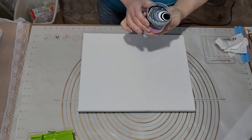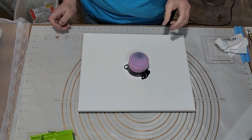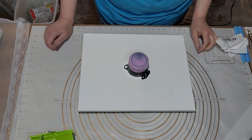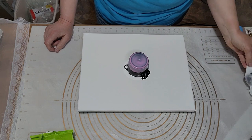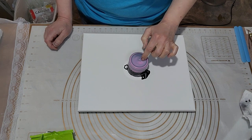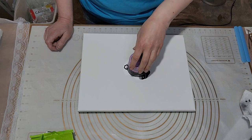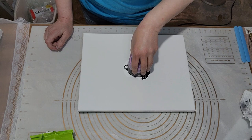Alright, here we go — hopefully this is enough paint. On the other ones I got a little bit too much in a hurry to pull the cup off, which was okay, but I really wasn't getting much of the very first color that was laid down. So I'm waiting just a little bit more to see if maybe that'll help bring it down. Alright, here we go — let's watch the beauty that happens.